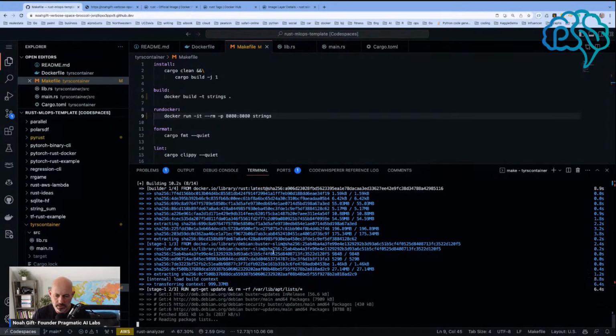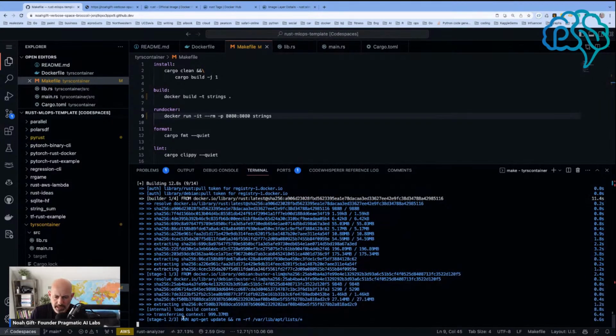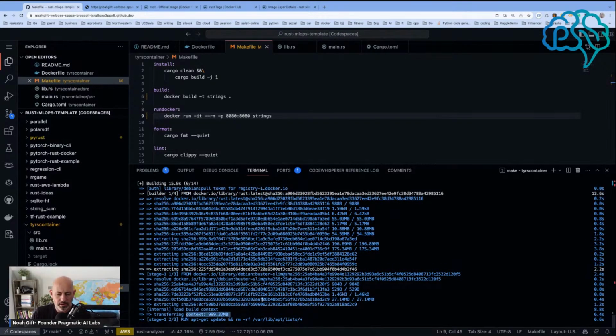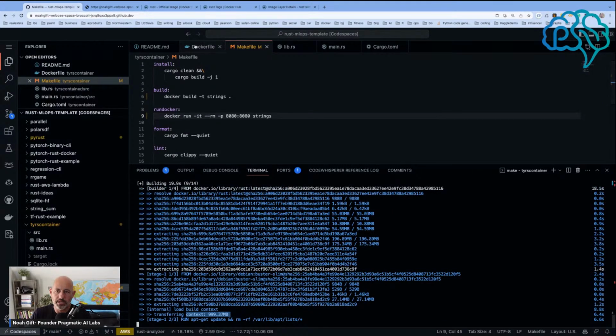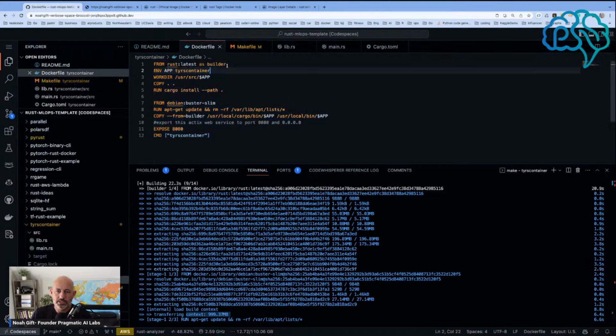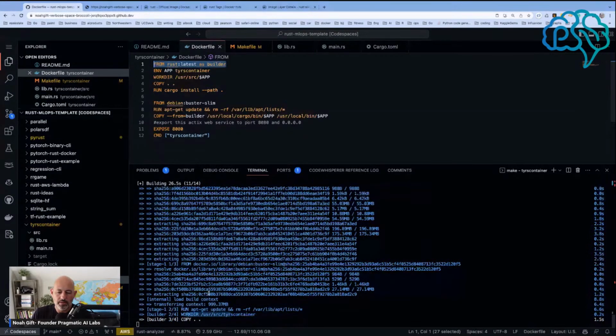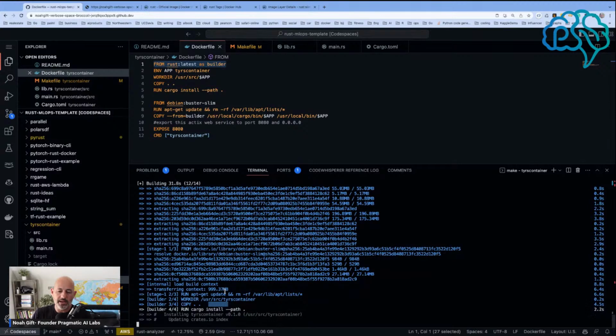Now you can see here, I believe that the original container is close to a gig, but that's just the build system part of the container, right? That's just the Rust base image. What's painful is when you don't need that, but it goes into your target container. What's nice though, when you use this builder, is it actually will create a much smaller container here, and I believe it's under 100 megabytes.